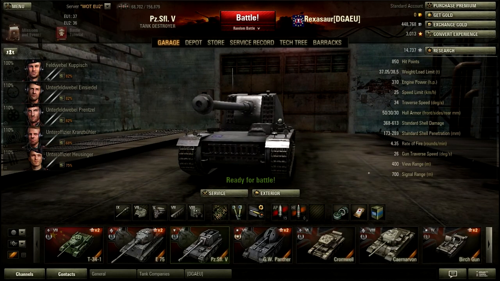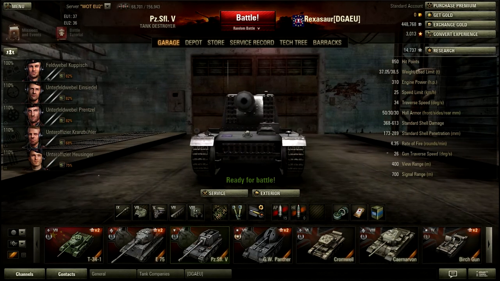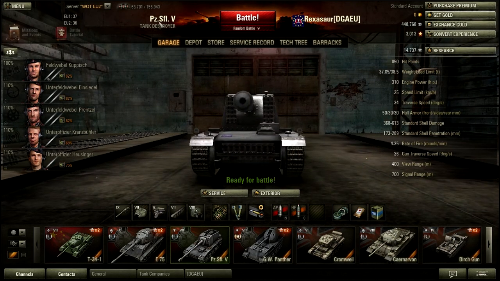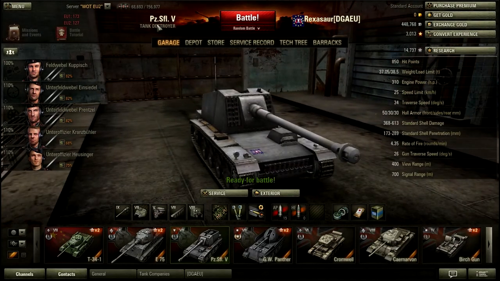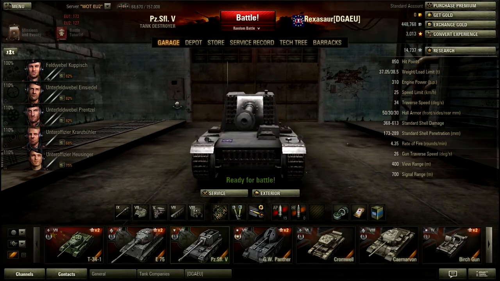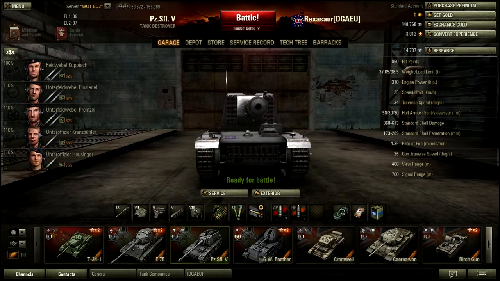This is a review for the Sfl V, Sturer Emil, basically. I know it doesn't say Sfl V in German, but I can't speak German, so it is just Sturer Emil, which is the name of the tank. I don't know why they gave it a technical term, because screw them. I don't like the technical term. Anyway, this tank is a tier 7 tank destroyer of the German variety.